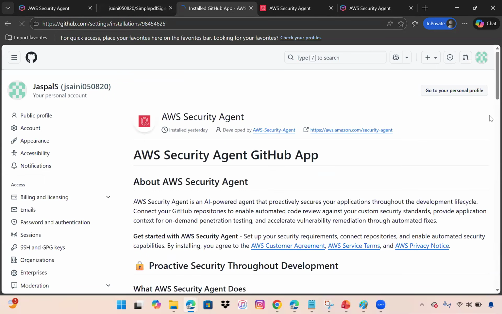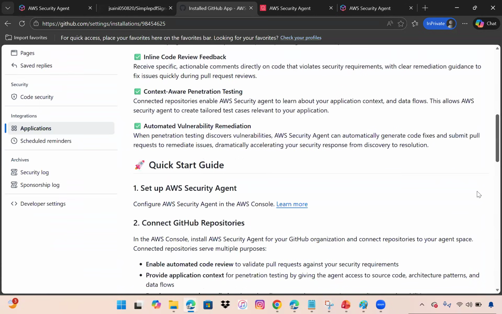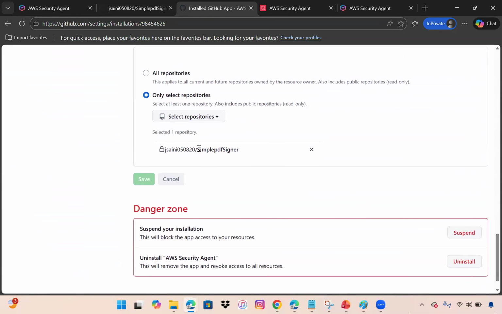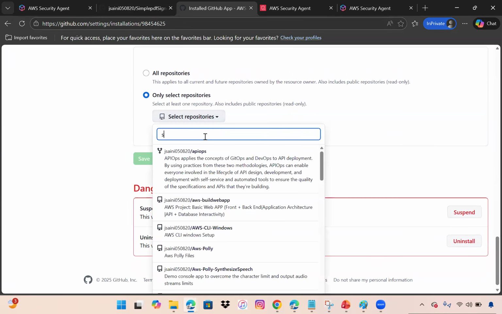So let me check. Oh, let me remove this one. Let me add again.